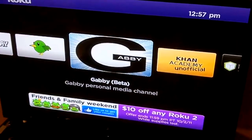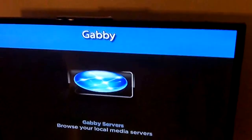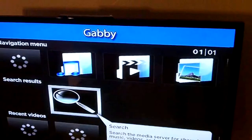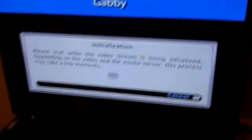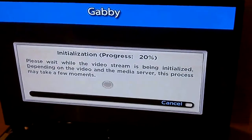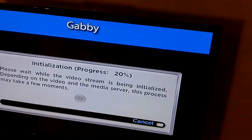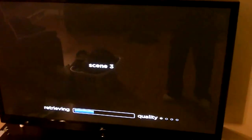This is Gabi, a personal media channel. That's really the best way to stream stuff from your PC — you have to install something, and it's for Windows only I think. But once you install it, you can browse your servers and play videos. This is coming from my PC in the other room. It does take a little while to get going and the resume function doesn't work great, but this is the Gabi beta channel so it has some kinks to be worked out.